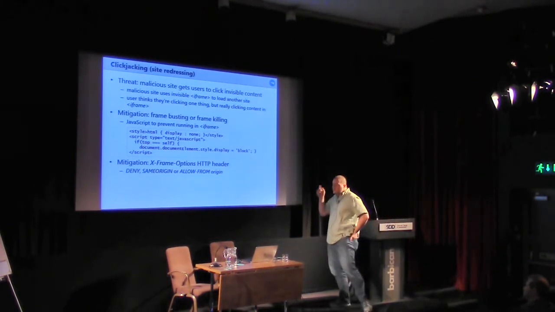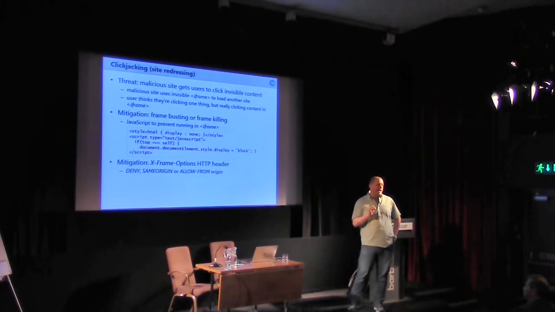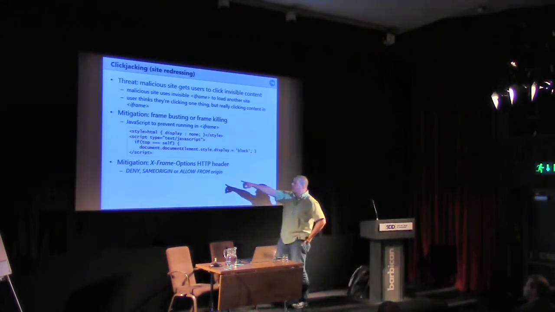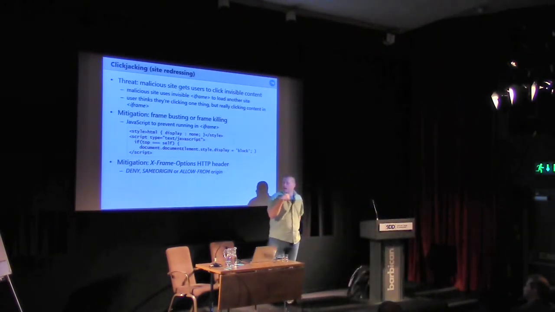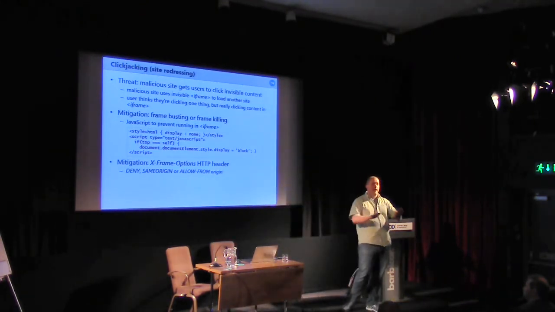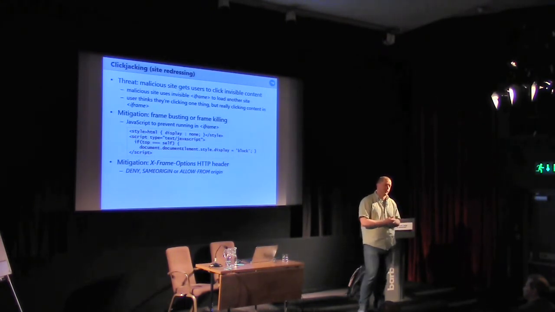So finally, it's actually the IE team who proposed this, I believe. I think it was like around IE8. In IE8, they proposed an HTTP header that your server could emit to tell the browser that you don't want to run in an iframe. Okay? So it's this header called X-Frame-Options. You can issue this from your website. You can say deny. And deny basically means don't ever show this page in an iframe.